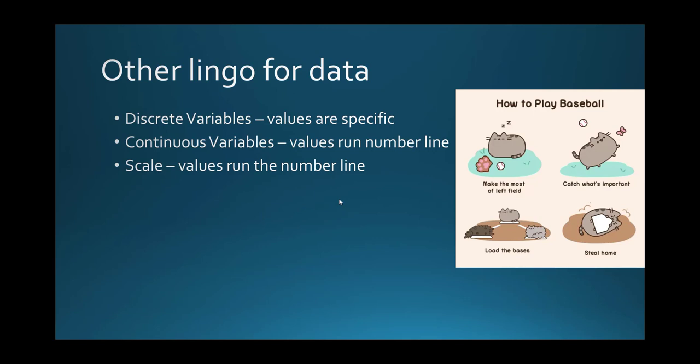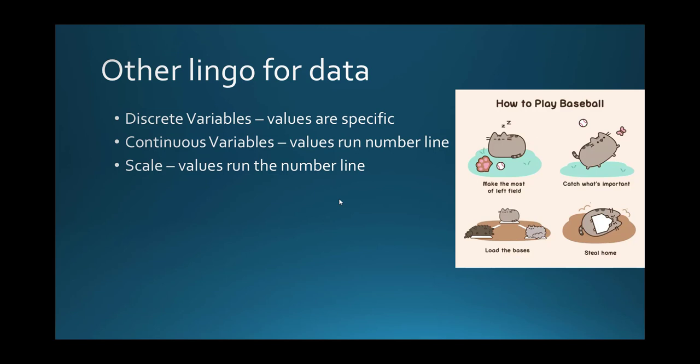A few other lingo terms for data. These are other terms that I use all the time, and that you'll probably see if you look at textbooks or other supplementary materials online. So discrete variables. If you hear someone use the term discrete, it means that they're talking about data that takes on a specific set of values. So yes, no. Those are discrete. Sometimes we use numbers too for discrete, like we might mark yes as a 1 and no as a 0, but we don't use any other numbers. It's either a 0 or a 1.